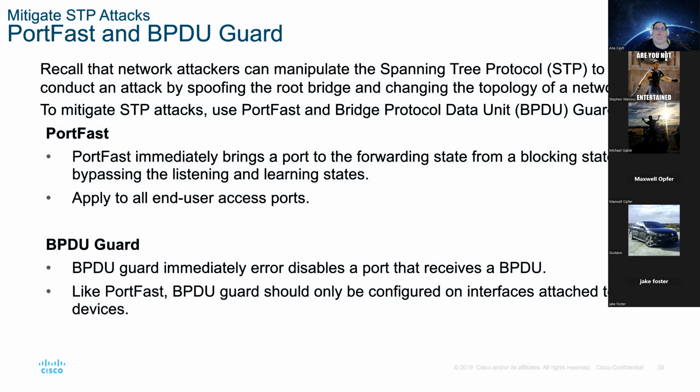To mitigate STP attacks, use Portfast and Bridge Protocol Data Unit, or BPDU guard. Portfast immediately brings a port to the forwarding state from a blocking state, bypassing listening and learning states. Apply to all end user access ports. BPDU guard immediately error disables a port that receives a BPDU. Like Portfast, BPDU guard should only be configured on interfaces attached to end devices.